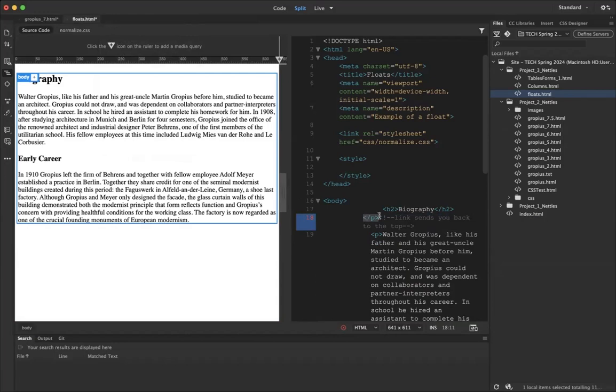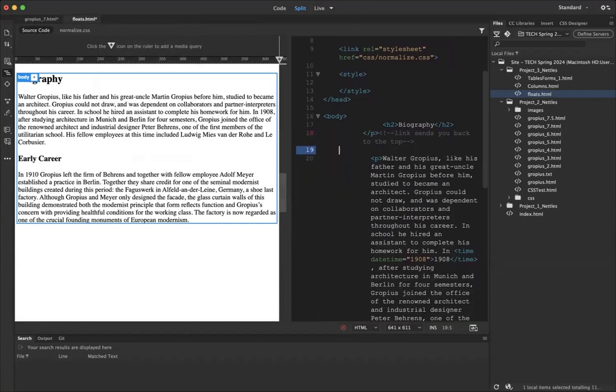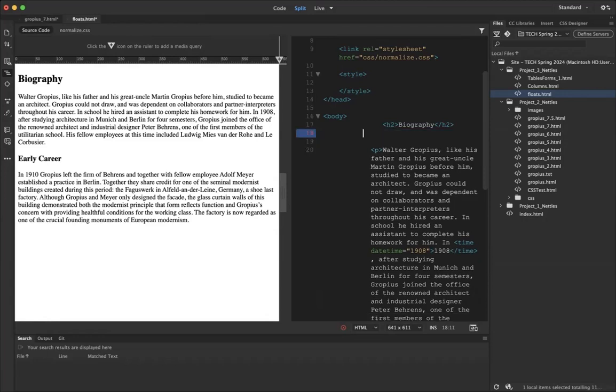And then I want to add a couple of images. I've got a red arrow there, which means I've got a problem. I look over here, I've got an ending of a P element, and so I need to delete that.